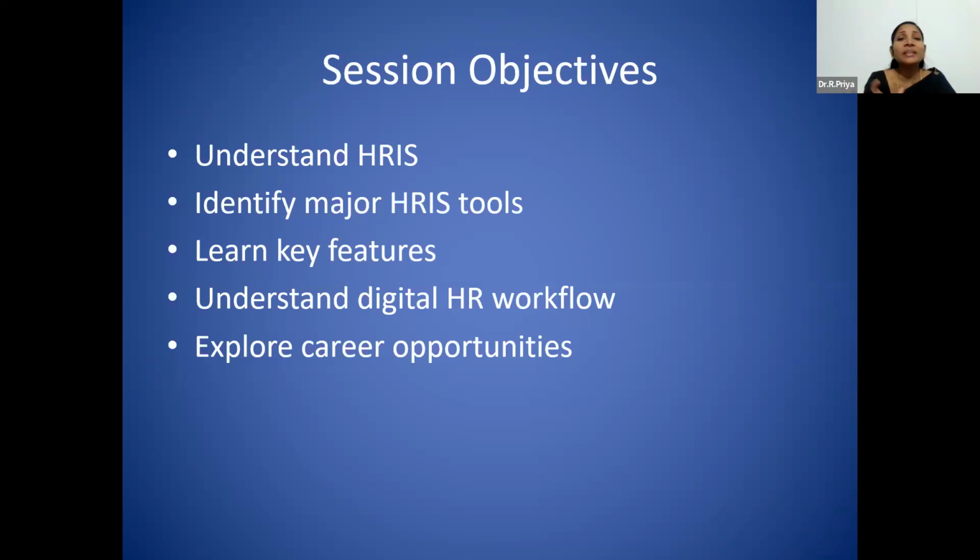Then understand the digital HR workflow, that is the step-by-step employee life cycle. Then explore the career opportunities: the roles, skills required, and the career path in HRIS. These objectives will help you understand the power of HRIS, how it drives digital HR, and the opportunities it opens up in your career. Keep these points in mind as we move through the session.